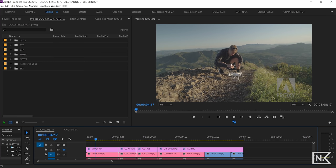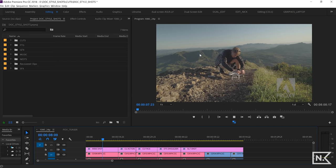We can see that Tyler is up on this mountain ridge and he's assembling a drone and we know where he is. It's super important to have that shot for any situation. You need a wide establishing shot, and just do one locked off like this, either handheld and steady or on a tripod. Don't pan, don't tilt, just get a simple wide shot. If you don't use it, that's fine, but having it is super, super useful.